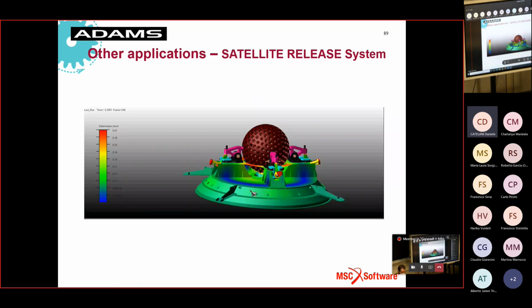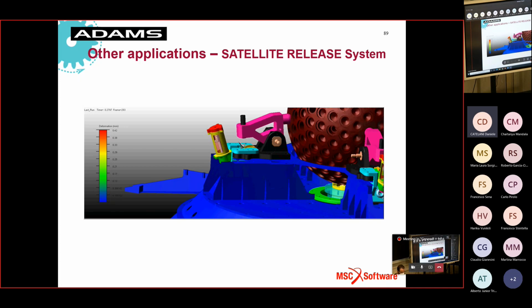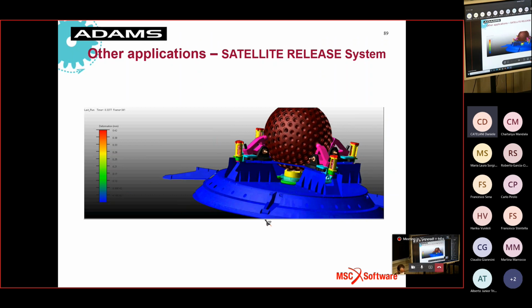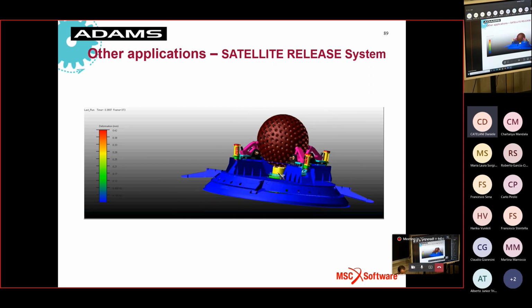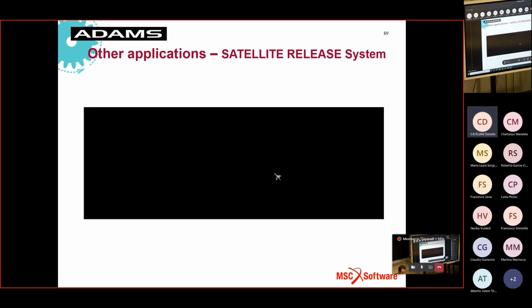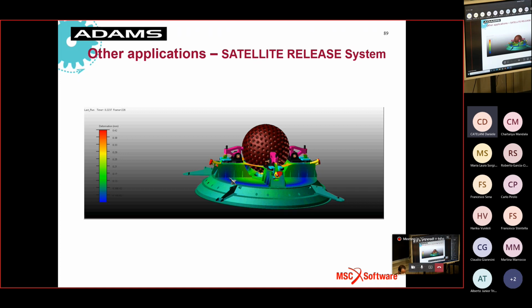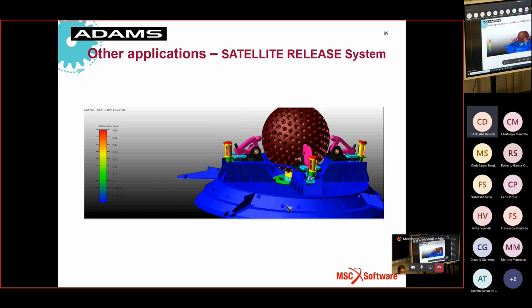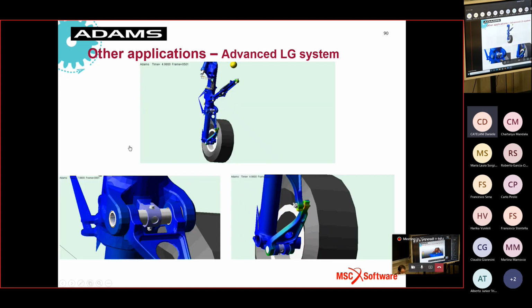Or you have a system like this. A satellite is positioned on this plate. There is a mechanism which is able to push the satellite in the space through a spring here, but the energy of the deformation of the plate, when the plate is released, contributes to the pushing of the satellite. And if we neglect this energy included in the deformed plate, you are not able to correctly position the satellite in the space. So we need to consider the flexible body here. And there are many other examples.